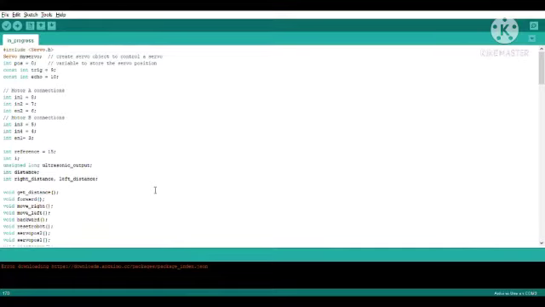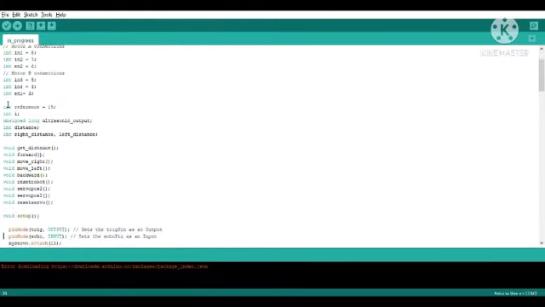Thank you. Now coming to the coding part, first we have used servo motor library. After that we have defined two variables, trigger and echo for ultrasonic sensor, and after that in 1, in 2, ENA, ENB, and in 3, in 4 for motor driver. After that we have defined reference variable and few other variables used in our code. After that we have defined 9 functions, that is get distance, forward, move right, move left, backward, reset robot, servo pause 1, servo pause 2, and reset servo.